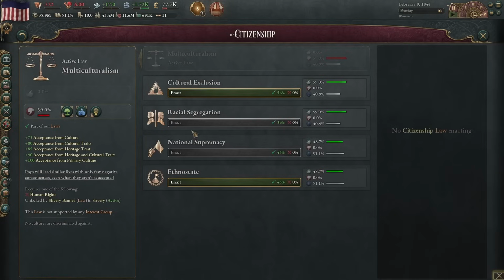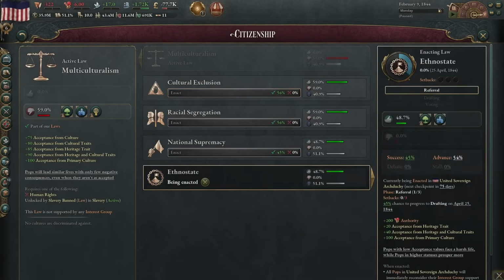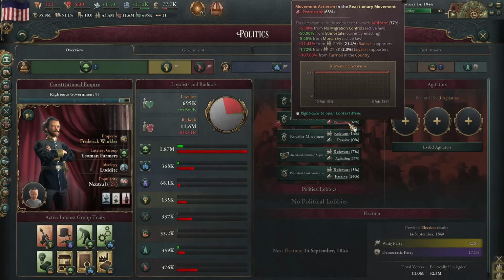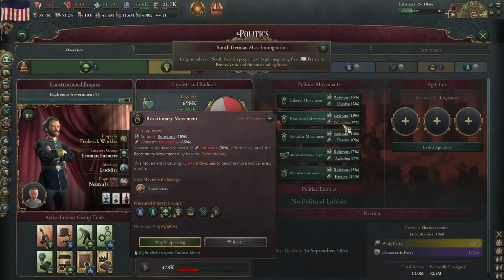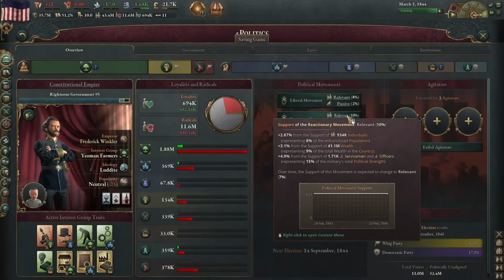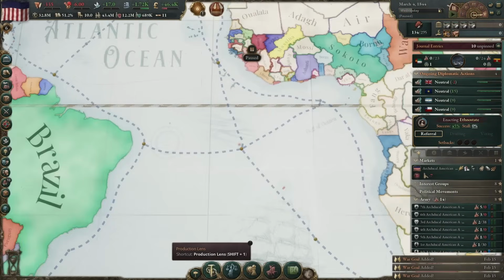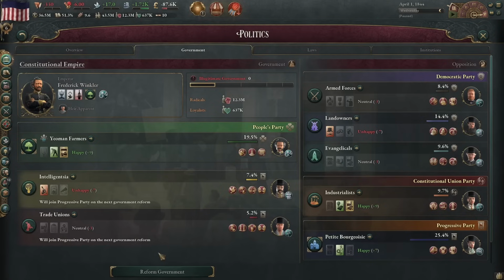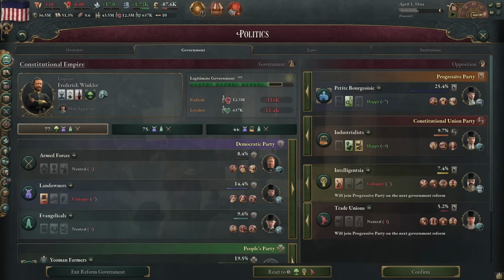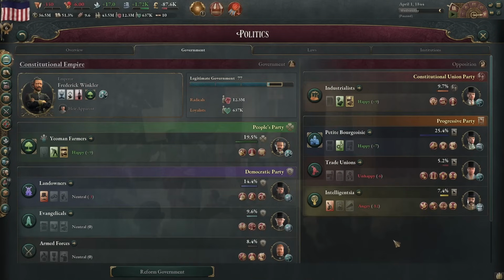We can't do national supremacy, so it's just gotta be something they sort of like, let's say ethno-state, which is gonna make them still slowly tick up to 75%. But we want their support to go down in this little bit of time, hopefully closer to 7, so that the movement's actually defeatable, please. Okay, our government has 0 legitimacy. Okay, I guess we'll do this.